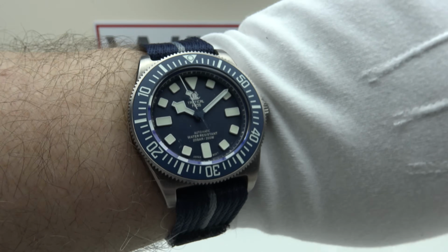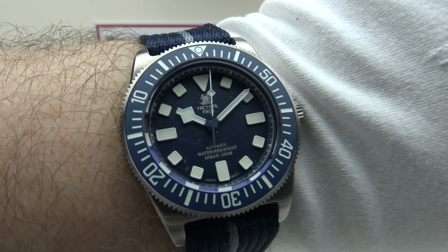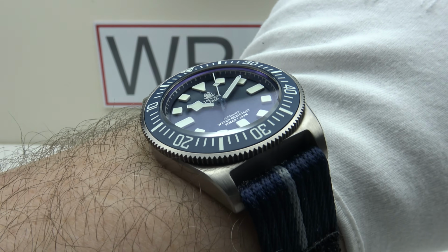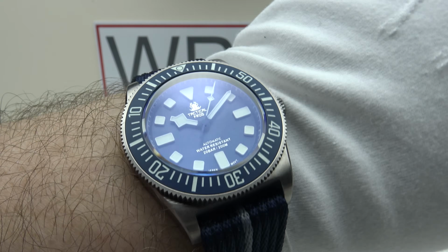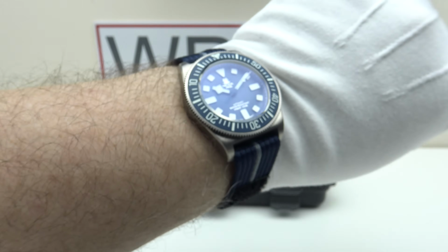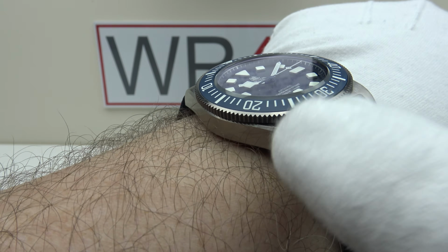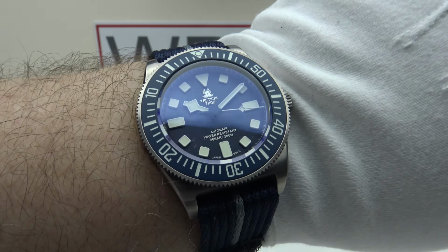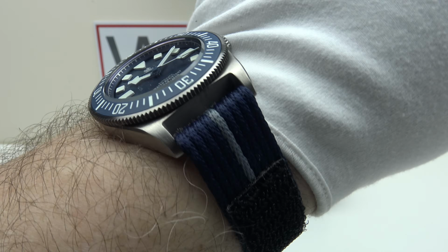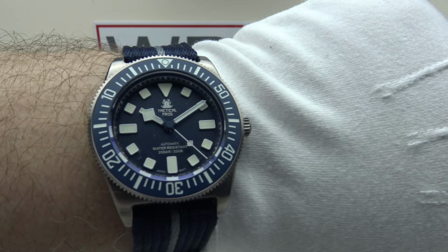Very lightweight piece, and it feels very unusual because it's 76 grams. Now, if this were made from 316L grade stainless steel, it would be between 120 and 150 grams, because it is a large head of the piece at 42mm. But the benefit of it being entirely titanium, bezel, case back and also case, is that it's only 76 grams on this nylon Velcro strap. So it feels very well balanced. It doesn't feel top heavy.